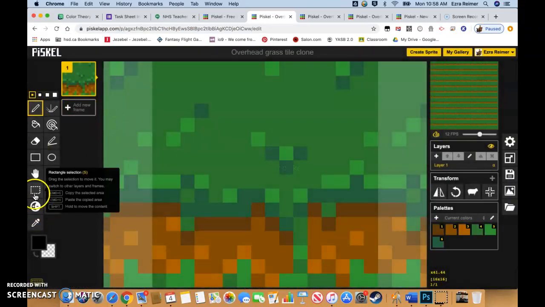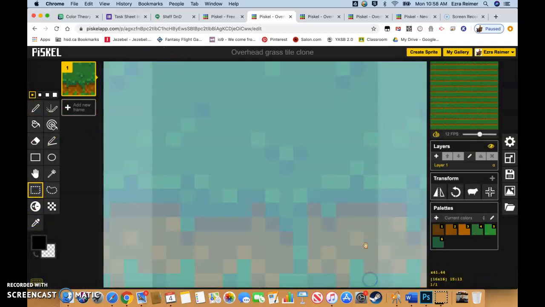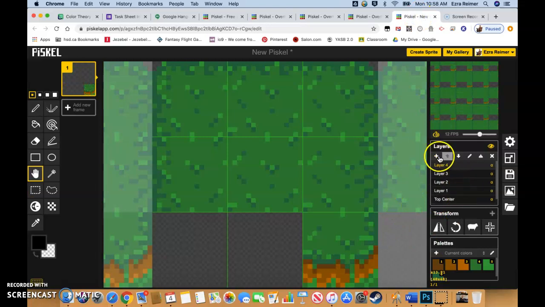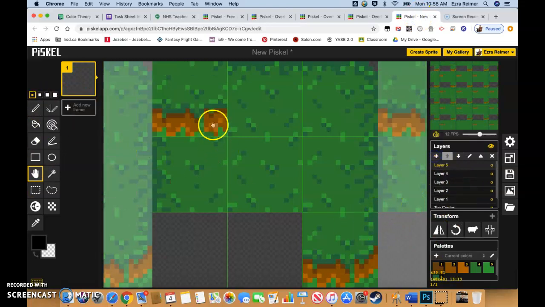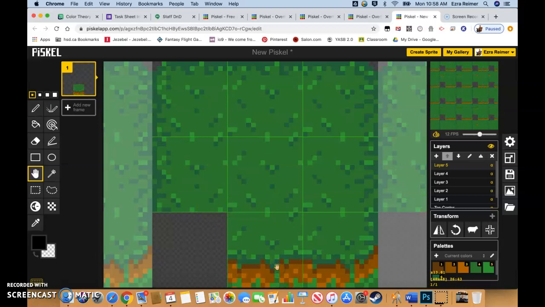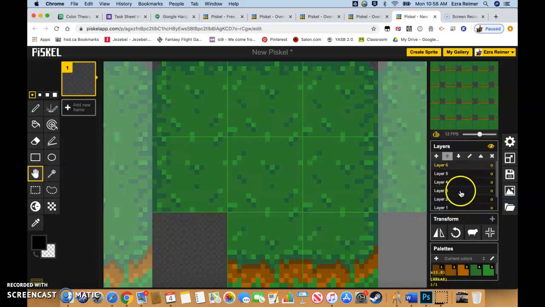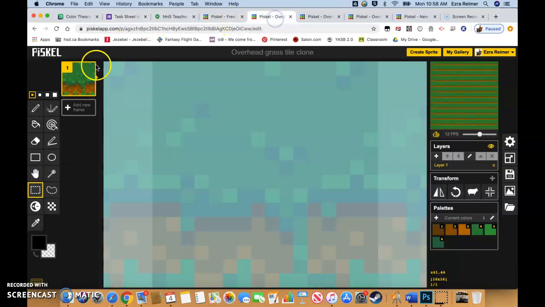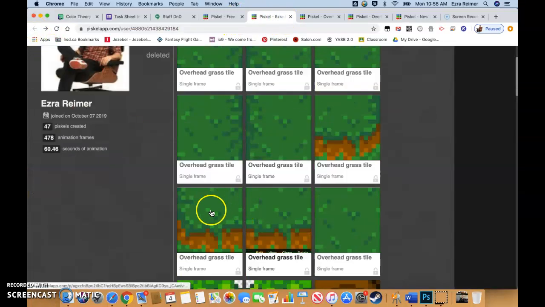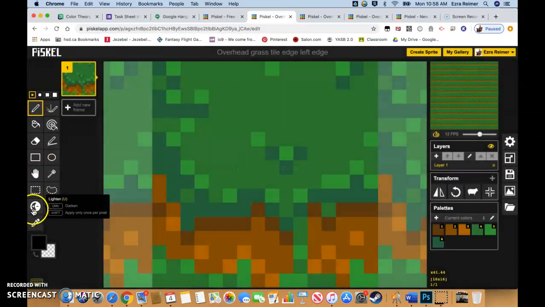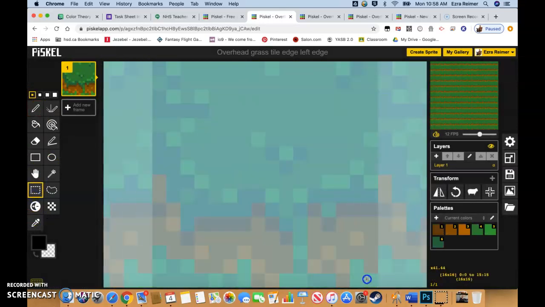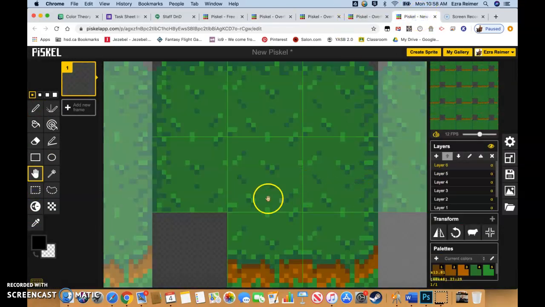Edit. Select. Copy. And new layer. Paste. Drop it in. If you ever make a mistake, remember that it's just Control Z or Command Z, depending on what kind of computer you're on. And you can always undo it, make sure you create that extra layer. Technically, I should have 9 layers, but I missed one, so my bad. And last one. Copy and paste, and let's move it down here.